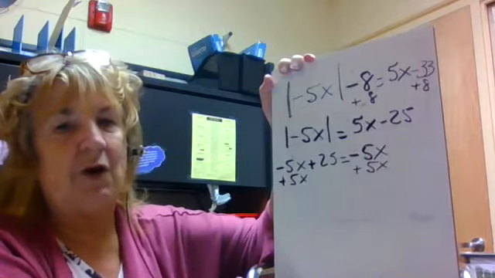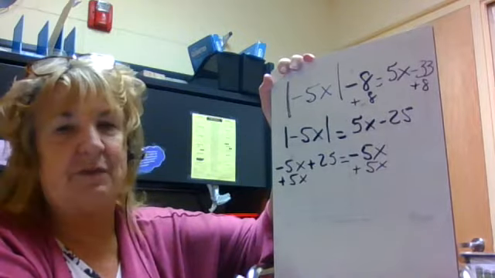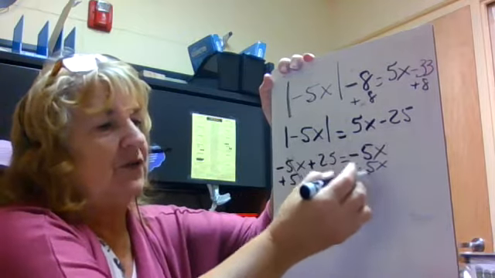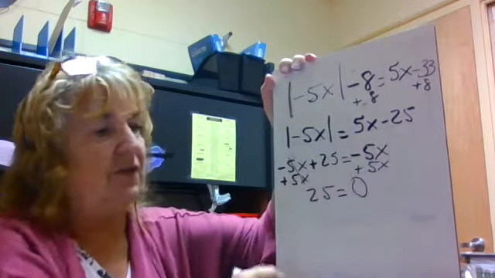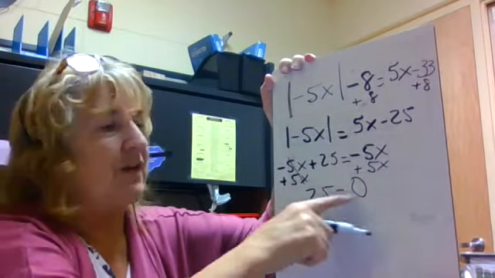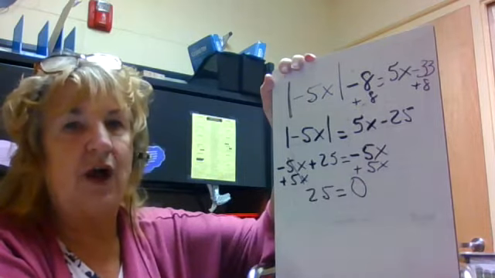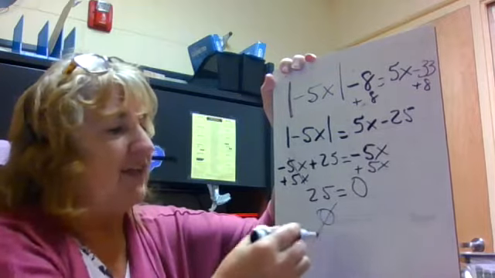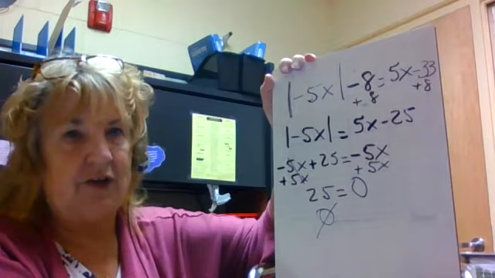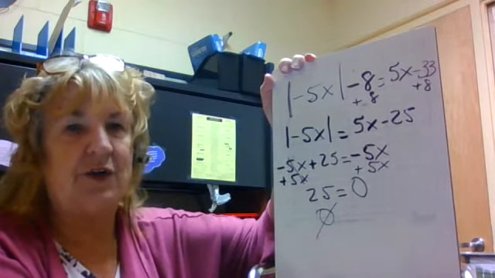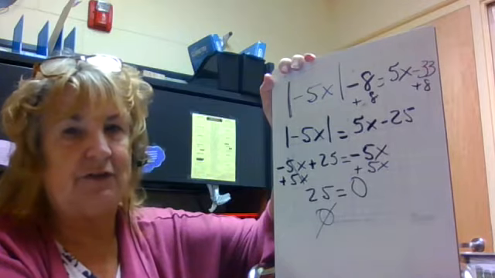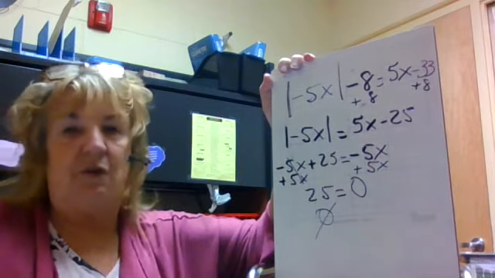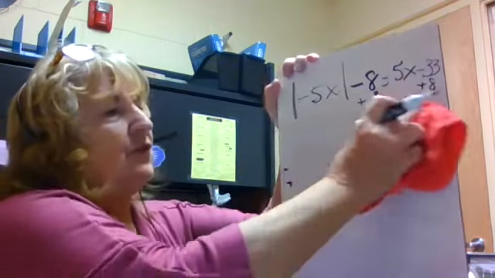And right now, some of you are already figuring out where this is going to be different. This cancels, and you're left with 25 equals, well, that cancels also. Well, 25 doesn't equal 0. There's no x left in the problem. But since 25 doesn't equal 0, this half of the problem doesn't have any answers. Normally we get one answer for each equation, but in this case we don't get an answer for the first equation because the variable disappears. So we can just throw that part out, and now we'll do the second equation.